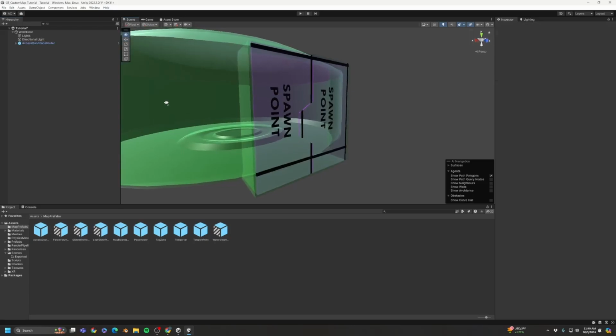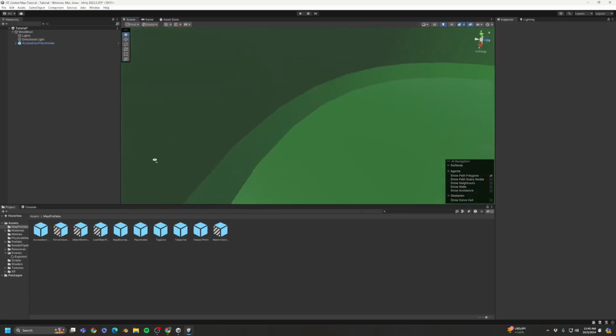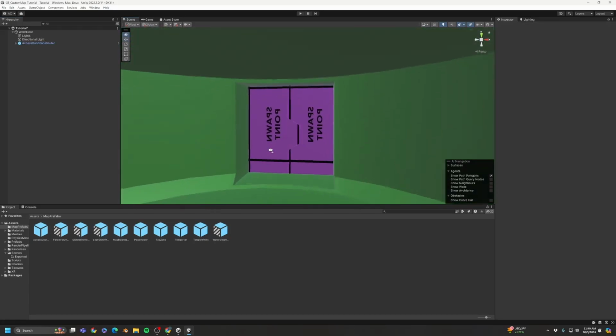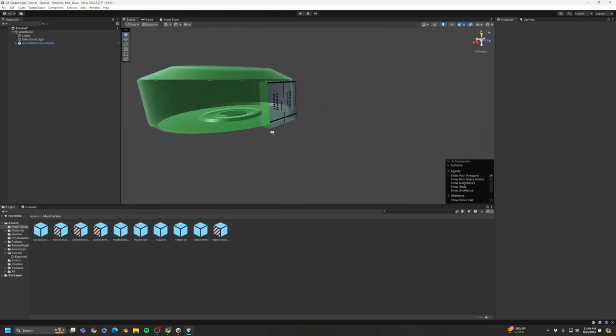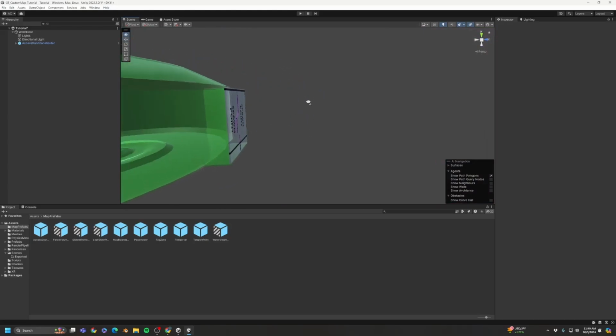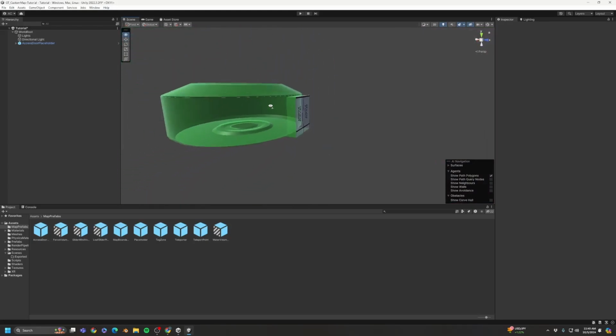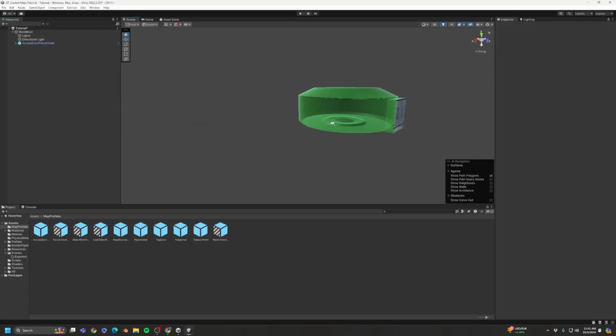And if this looks familiar, it should. Because in Gorilla Tag, this is where you spawn in, this is where you select the map, and this is where you walk out. You need this. As you build your scene, make sure nothing is inside of this or else we'll mess everything up. And this is how you set up your scene. Now you just build onto it.